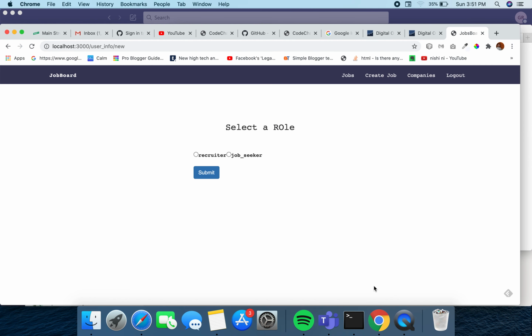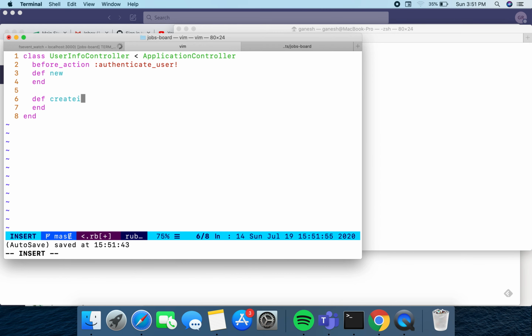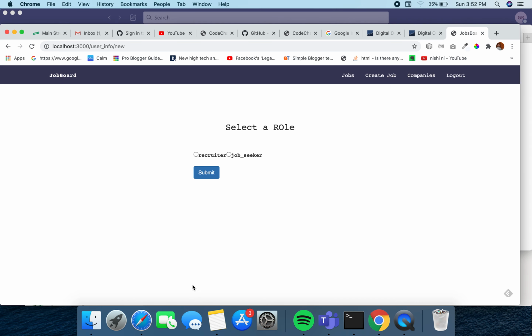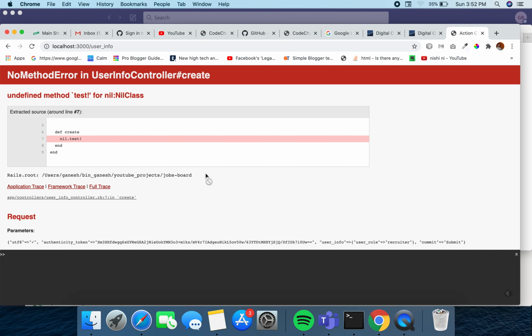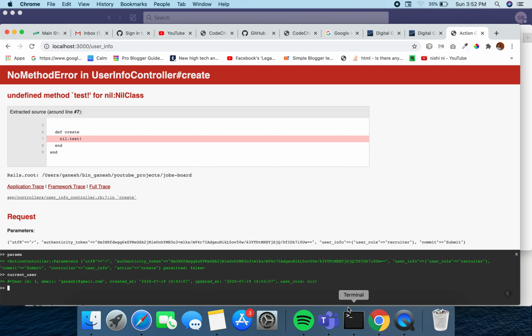Now if I refresh it, I get this recruiter and job seeker, right? I'm going to put in a debugger over there, and if I choose a job seeker or recruiter and submit, it is going there. So good, it is sending to user info. You can see resource or current user.